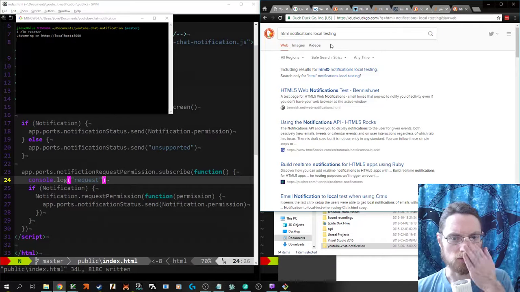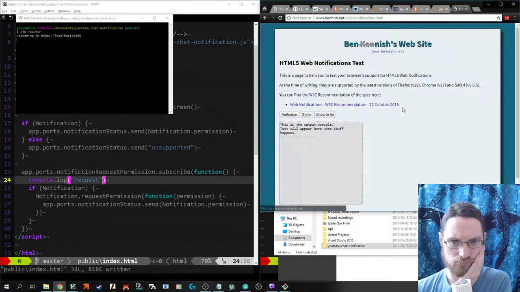HTML notifications. This is on a button, though.